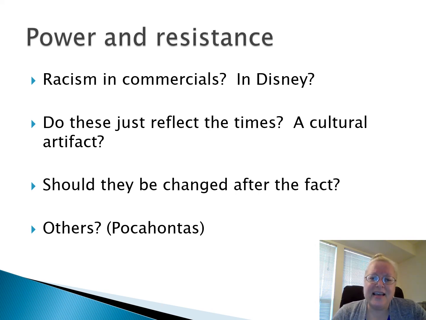And then with Disney as well, it's fascinating if you look for racism in Disney and some of the older cartoons, you can find it pretty easily. One of my favorites when I was a little girl was the Aristocats, and there are some Siamese cats in there that are depicted very, very negatively with Asian stereotypes of the time. So those kind of things were quite common.